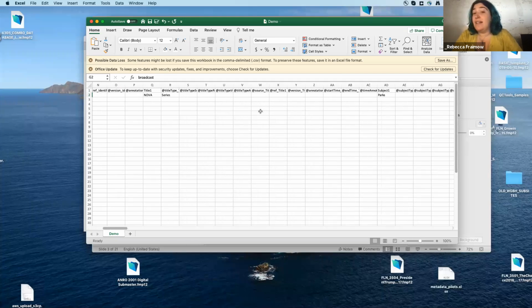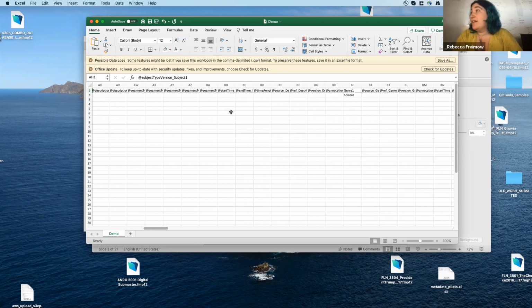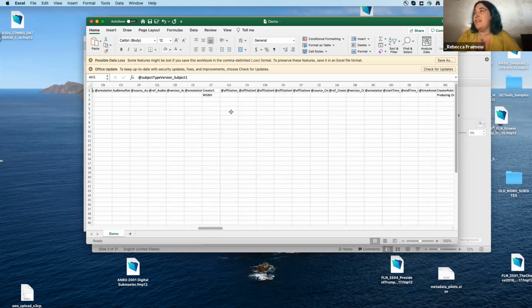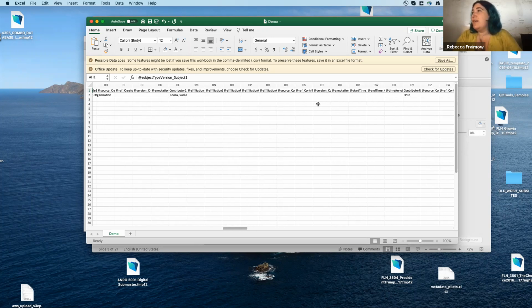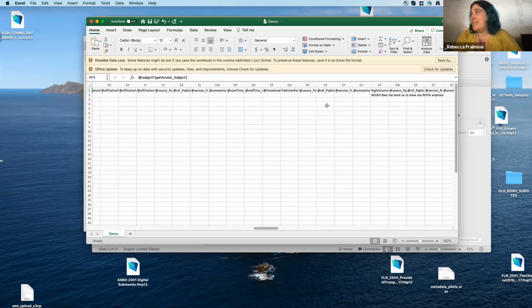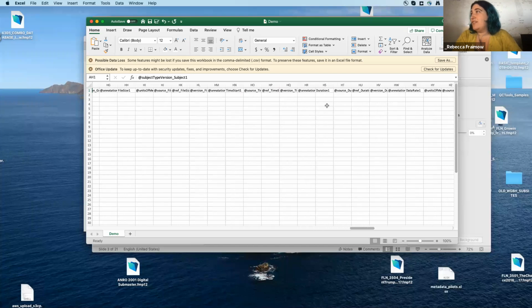Because the CSV file needs to contain all the possible elements and attributes within PBCore, you'll see that it has a lot of additional fields, most of which won't be filled out when the data is exported to CSV. Unfortunately, the tool isn't quite smart enough to only export the fields that are actually filled out. It will export everything with all possible blank elements. If I scroll over, here's everything that went out to the CSV.